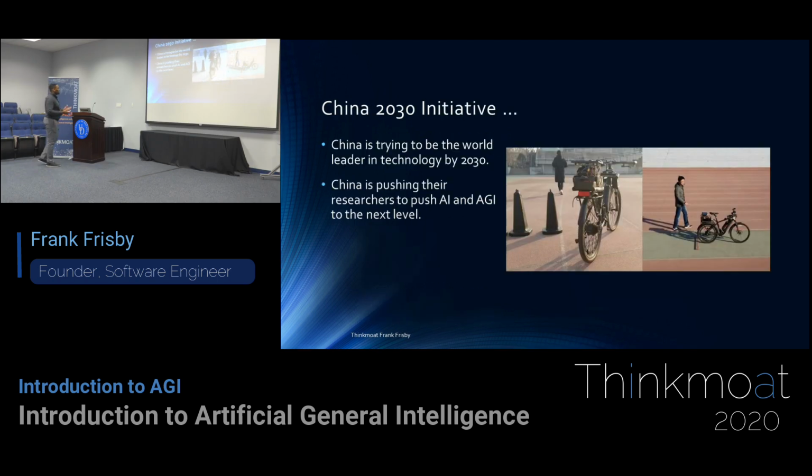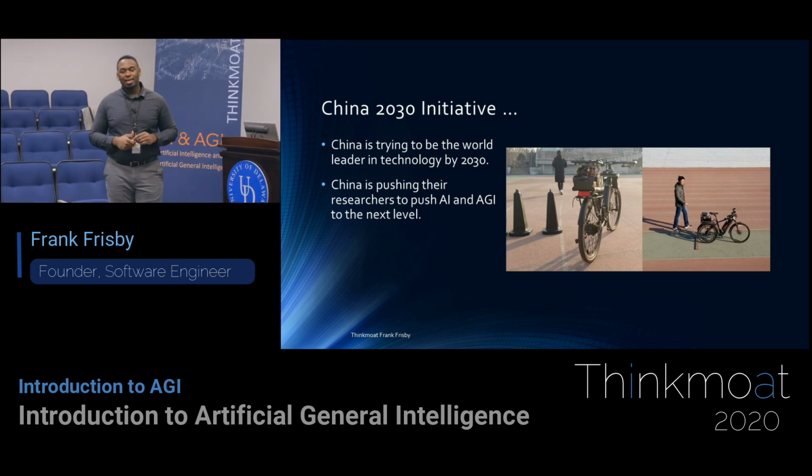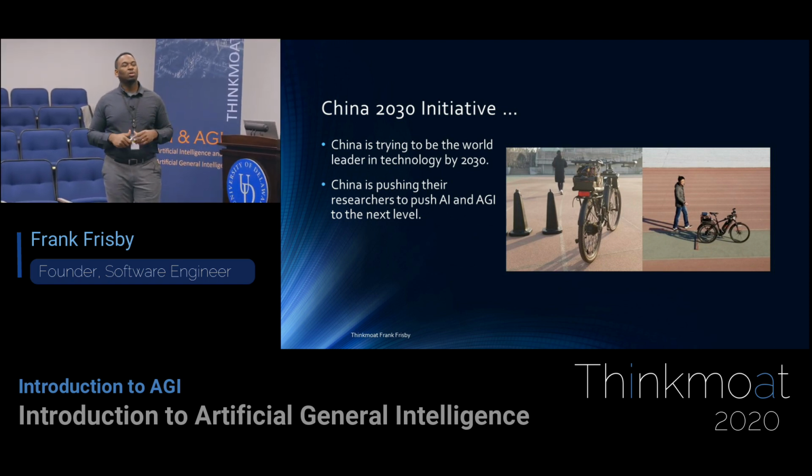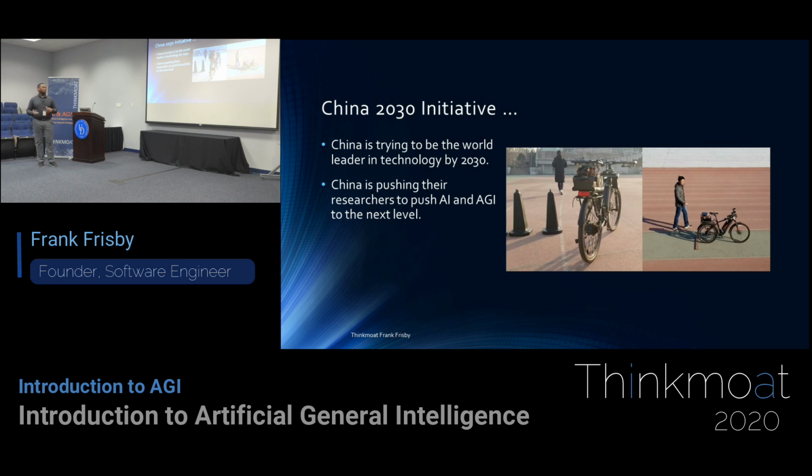Now, of course, there's China as well. They are doing all they can to push AGI systems too. They have a lot of models. You can find these online, but they're not out there as much. You can't see them as much here in the US, but they have all types of researchers over there working on building systems that represent AGI.